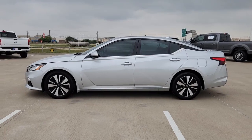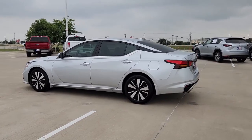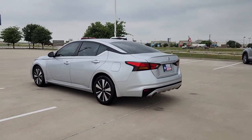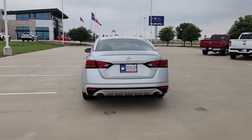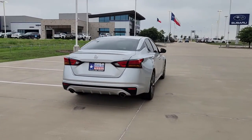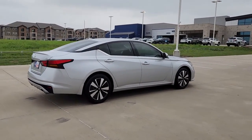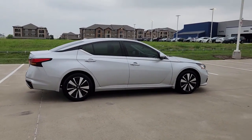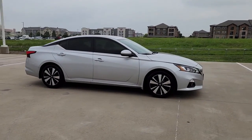This could be the car for you. The 2020 Nissan Altima. With less than 20,000 miles on the odometer, this vehicle stands out from the rest. This well-equipped Altima delivers big on style and substance. Spacious comfort, active safety and infotainment tech, available all-wheel drive, and athletic performance set this family-friendly midsize sedan apart from the competition.